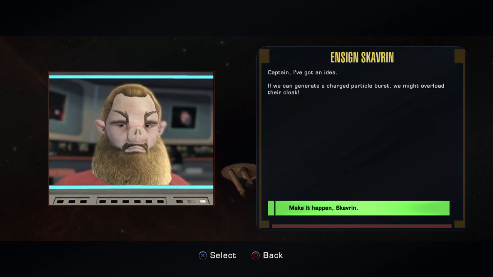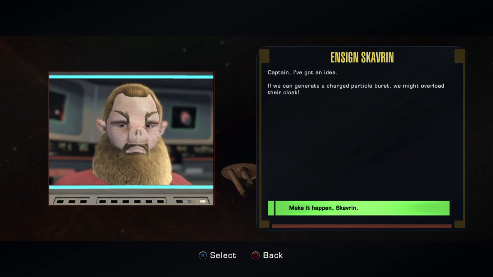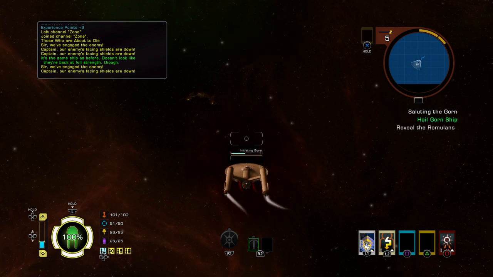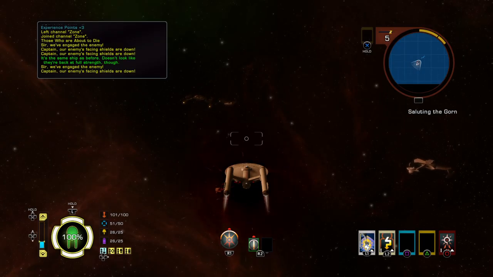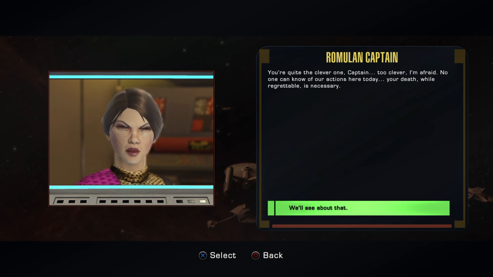Captain, I've got an idea. If we can generate a charged particle burst, we might overload their cloak. You're quite the clever one, Captain. Too clever, I'm afraid. No one can know of our actions here today. Your death, while regrettable, is necessary.